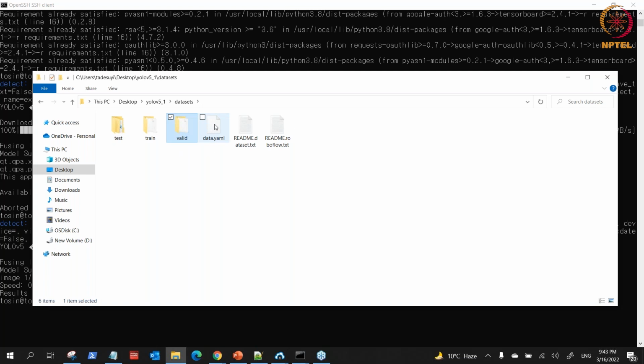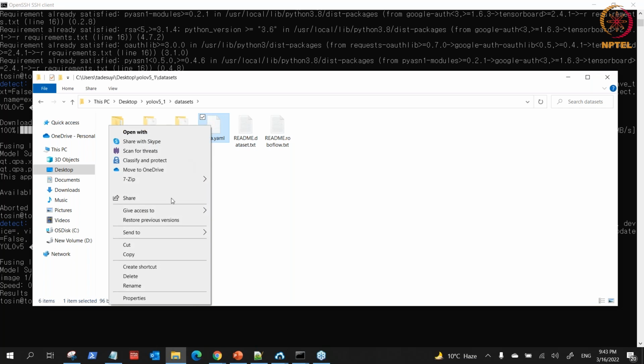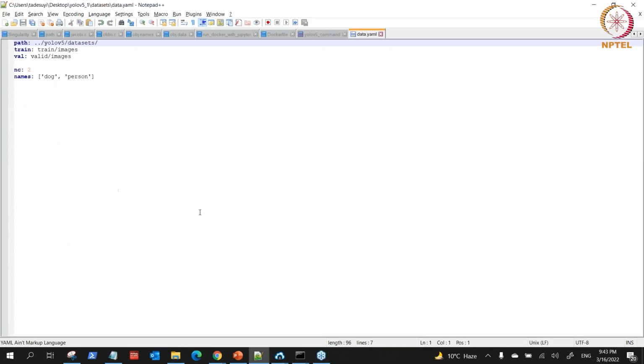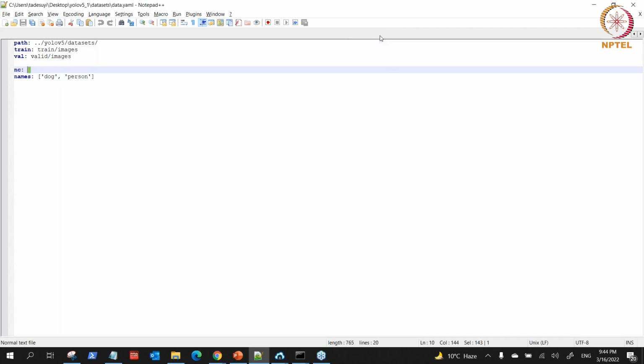After you have downloaded from Roboflow, then this is the YAML file. Let me open this data.yaml file for you. You add this part there. This is the YOLOv5 dataset. All this will have been given to you from Roboflow, the train part, the validation part. This is the number of classes. If your data has maybe 10 classes, what will be here will be 10, and you will list the names of all the classes here. I'm just dealing with 2 here, that's why I have this one here. So this is how it looks.